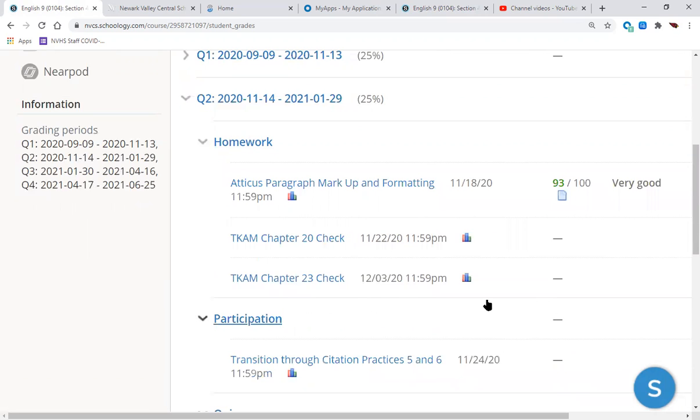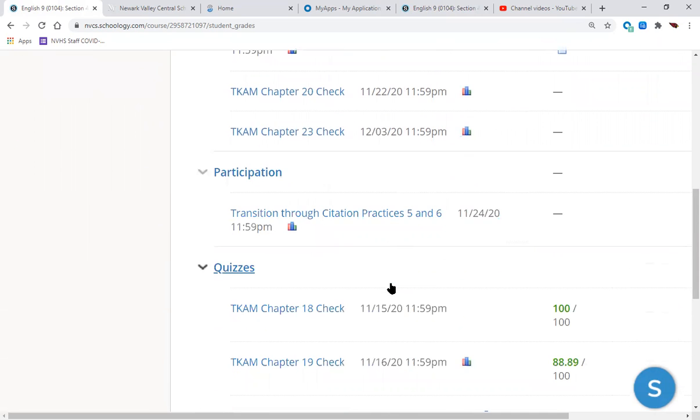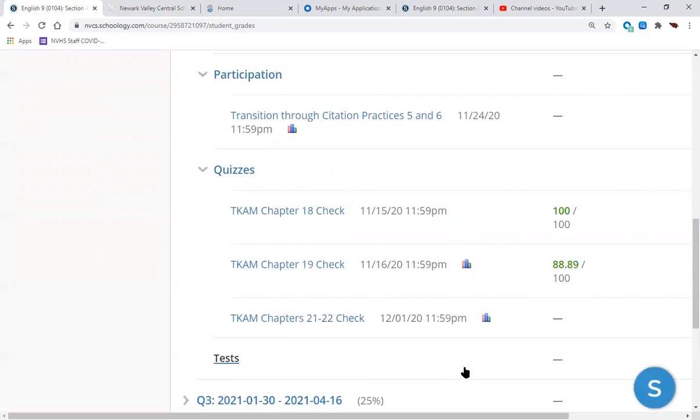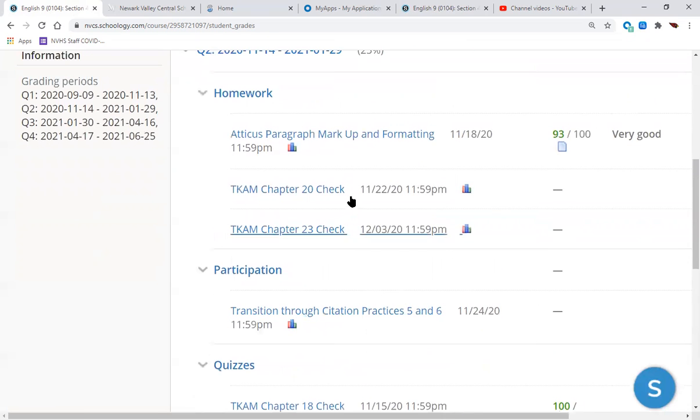You click on homework, and it looks like they're missing 2 homeworks. They're definitely missing this one. This one was due about a week ago as well, a little more maybe. But this one actually isn't due until tomorrow. So all in all, you look at their grades, they got a 93, an 89, and 100. Things are going well. They are missing a couple things. This was due yesterday. This was due a week ago. This was due a week ago, and this isn't due yet. So they're missing 3 assignments.